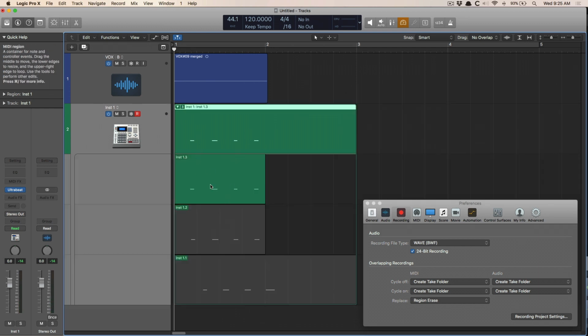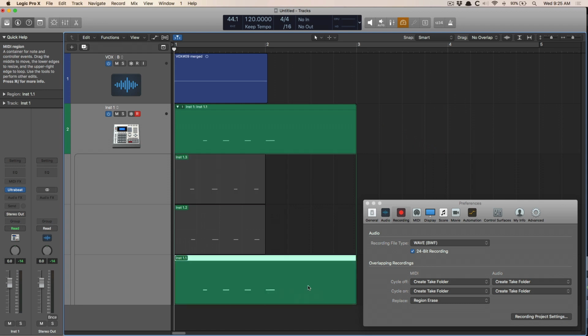Double click to open. So we can pick one of these takes. Unfortunately, when it comes to MIDI or instrument tracks, we cannot make a specific selection of a take. You can only pick 1, 2, or 3, but you can't swipe across, which is kind of not handy when it comes to MIDI recordings. There are better options, just hold out for me. So, okay, we pick one of these.